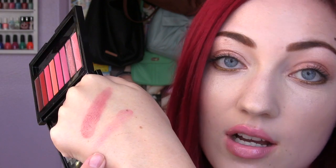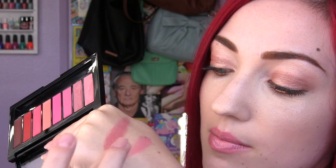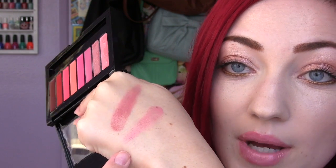So there is just one swipe, and it's not really showing up at all. So I think the key really to these colors is just layering it. Let me do another swipe here so you guys can see it built up. Okay, so getting better, still not as pigmented as it is on the lips. So for this swatch, I think 3 is good enough to get it nice and pigmented. So there you have it. The swatch, I built it up 3 times on here and I did it twice on my lips. And I have to say, I think really the key is going to be layering these colors if you want them to be fully opaque.